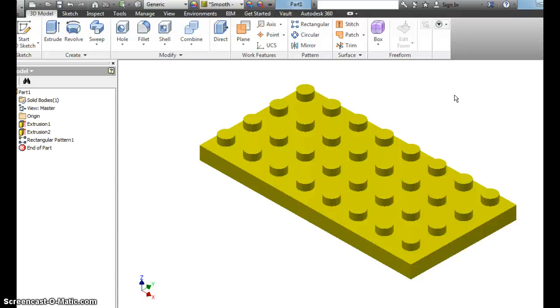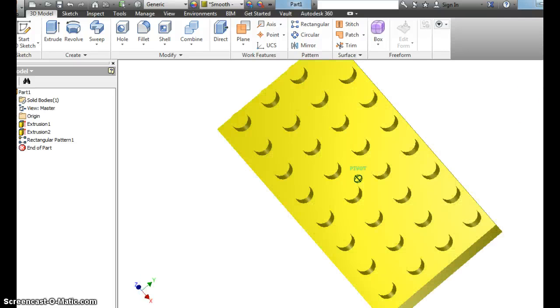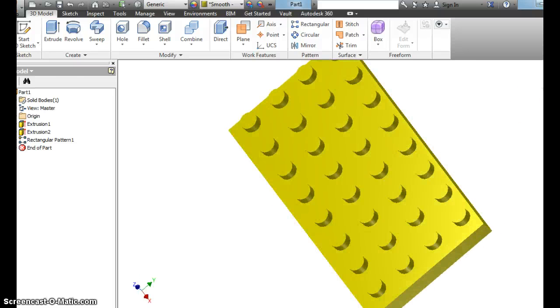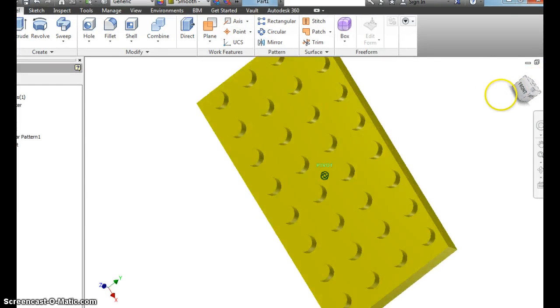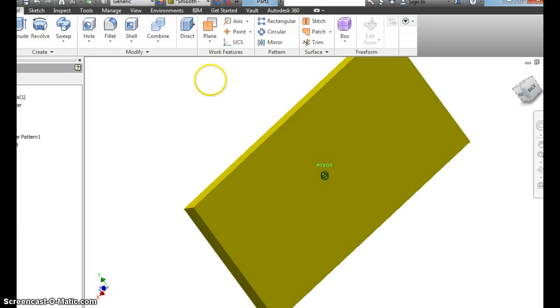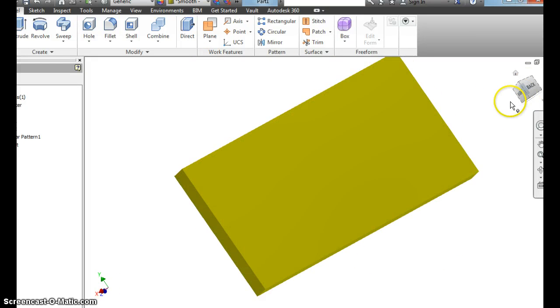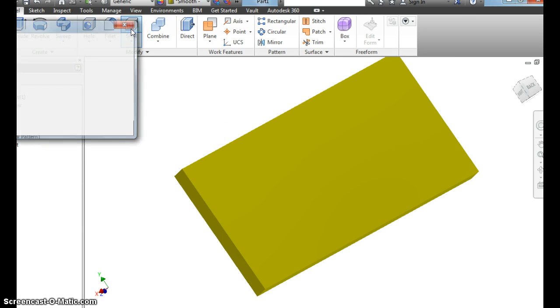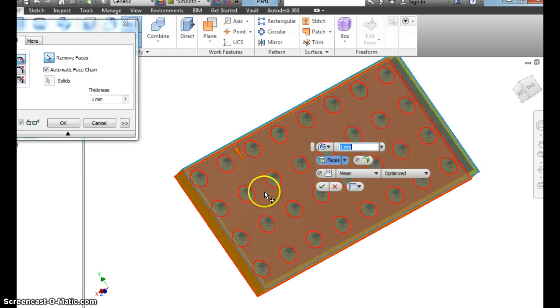Okay, the top side of it. The bottom also has an intricate pattern as well, and we're going to put that on it. So we're going to flip it over. And how I'm doing that, I'm just grabbing my cube, flipping it over. We don't want to see the flat surface because that makes it pretty tough. The next thing we're going to do a shell to this bottom part.